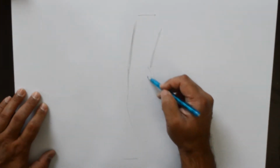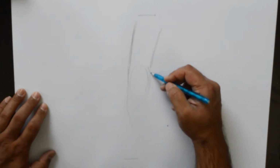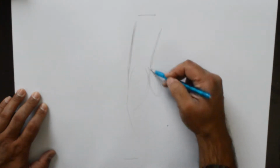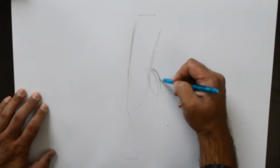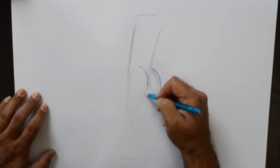Now I would recommend that we should put in an oval and a smaller oval over here. So what that means is that is the thumb part, and that is the butt of the hand right here.